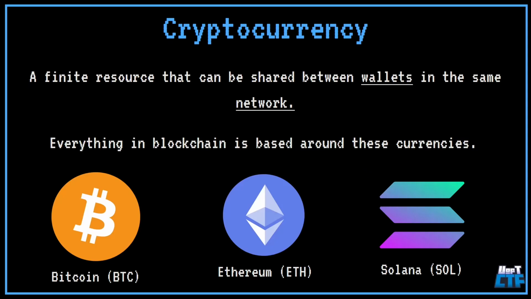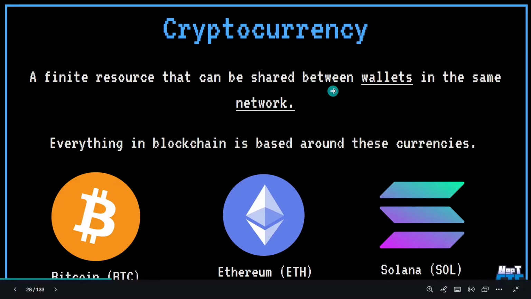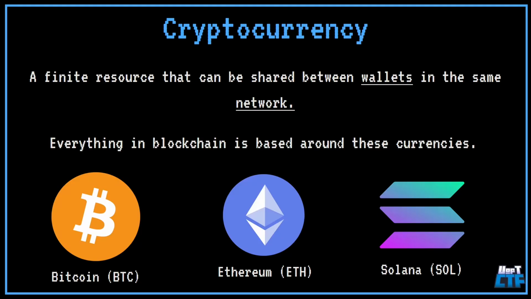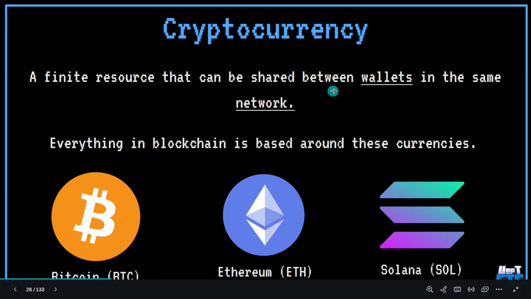So the first thing is the currency. The currency is what started blockchain in the first place, in that it was meant to be used for currency. So you have Bitcoin and Ethereum and Solana, and they're all the most common ones that are deemed to be layer one. And then you can build stuff off of these coins and the blockchain technology off of them to make different things. But these are the basic cryptocurrency, the things that are going to be sent back and forth between the wallets.